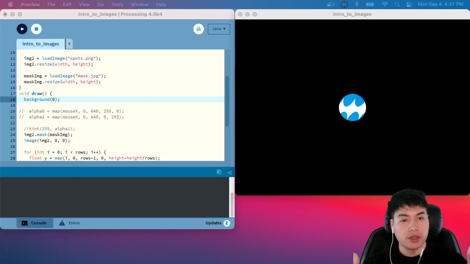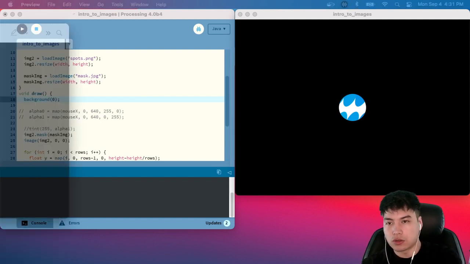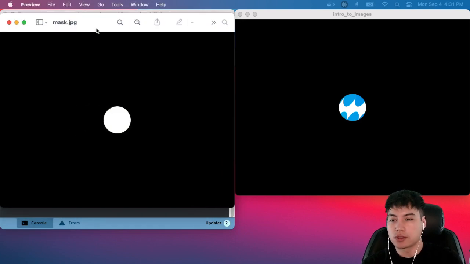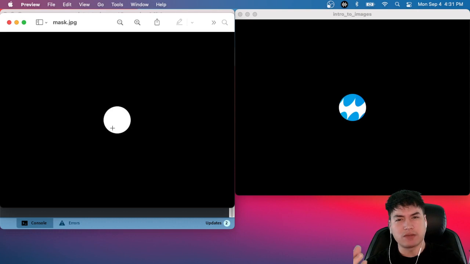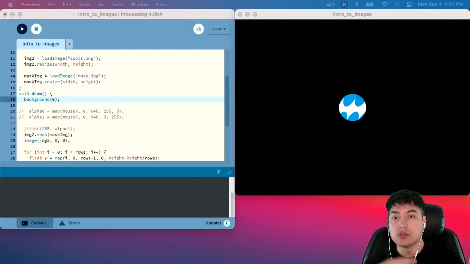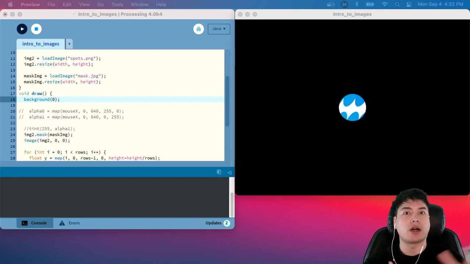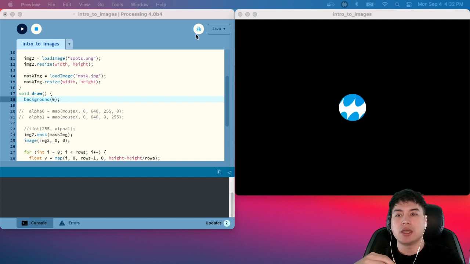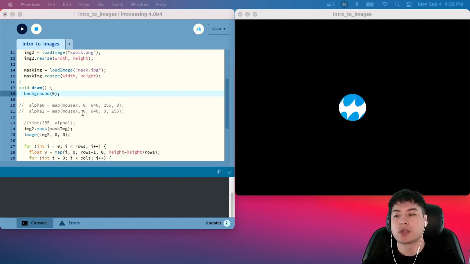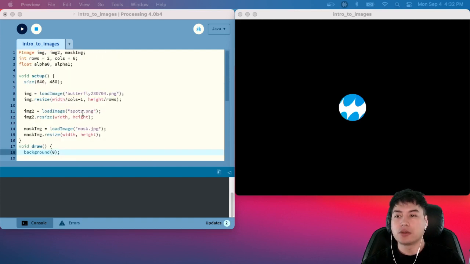And this is pretty cool, and you can do some cool stuff with this. You can draw black and white pictures that have more interesting shapes than just this little circle. But you might want at some point to have an animated mask or a mask that you can change on the fly. And to do that, what we're going to do is use a P graphic. And a P graphic is basically just like another buffer of pixels that's off screen, right? And you can make it any size that you want. And for us, we're going to make it the same size as our display window so that we can use it as a mask, right? So let's look at how that works.